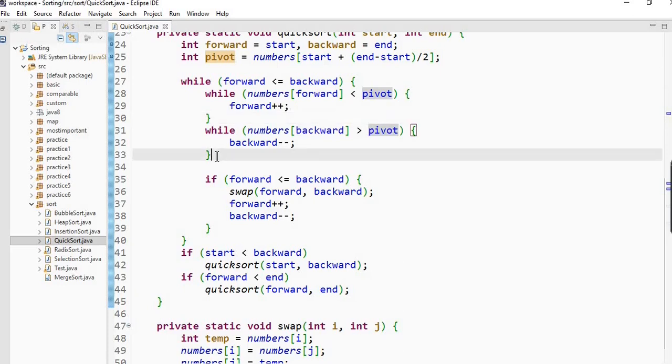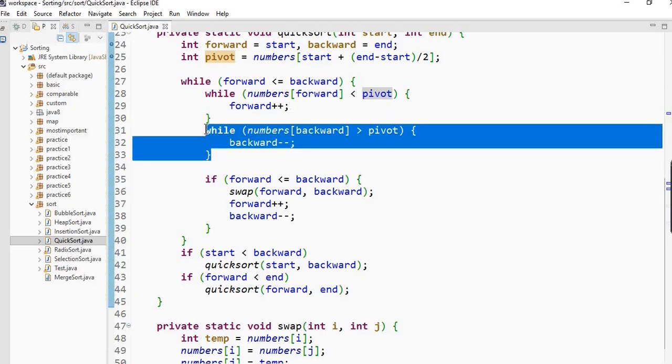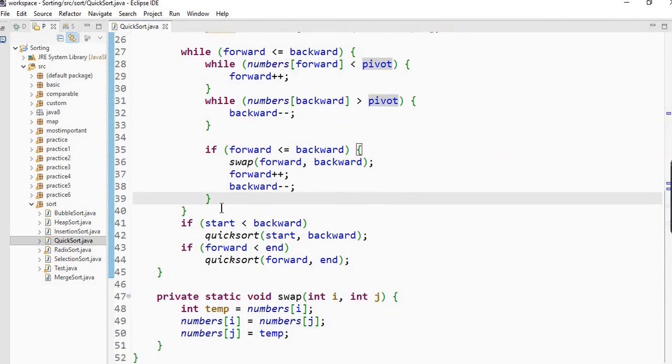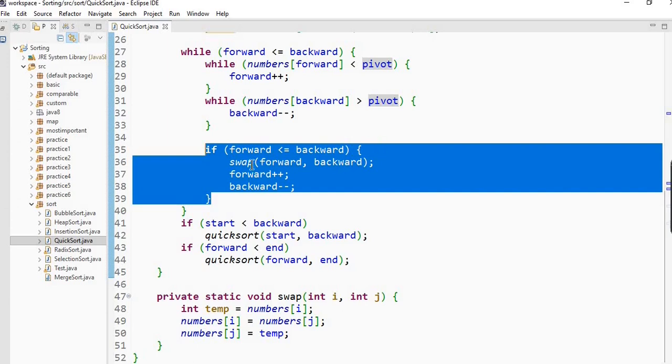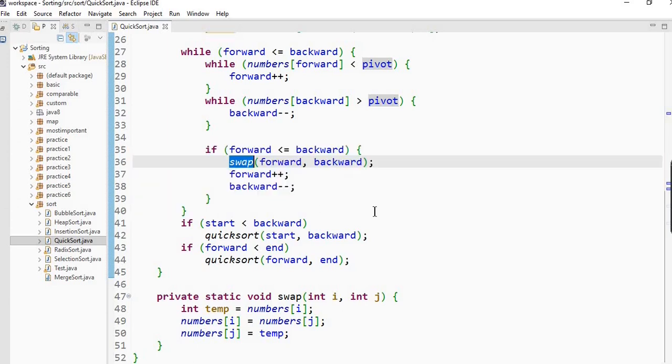Similarly, I'm comparing the pivot element from the right side and decrementing the backward pointer so that it will stop when my pivot element is greater than the number. Then my forward pointer is set, backward pointer is set. After that, I compare: if the forward pointer is lesser than the backward pointer, swap both the elements.